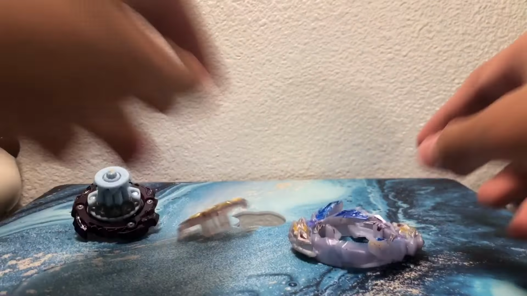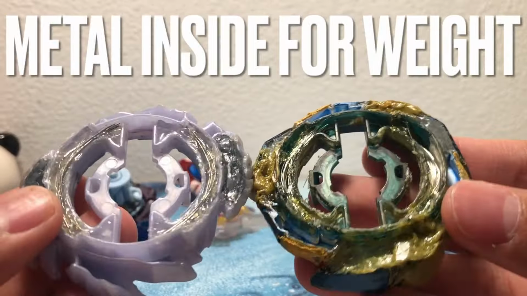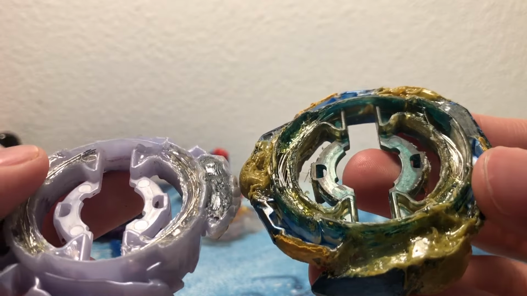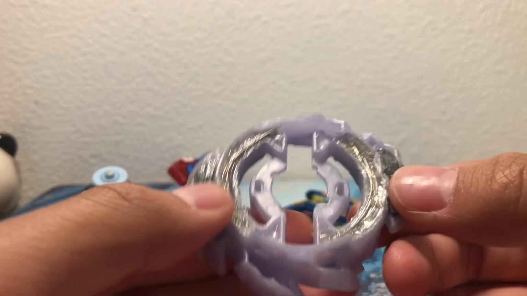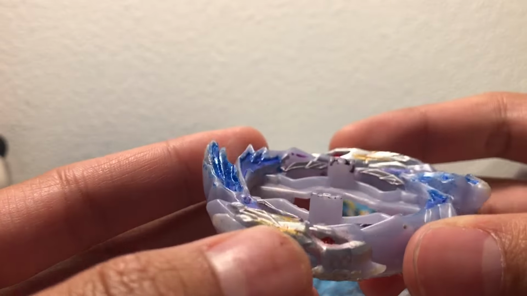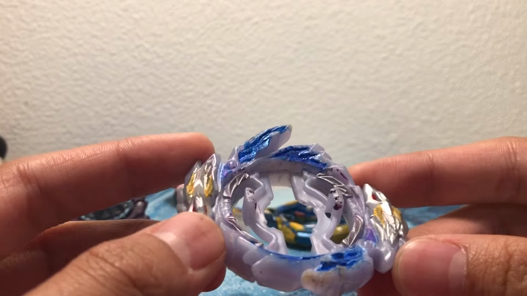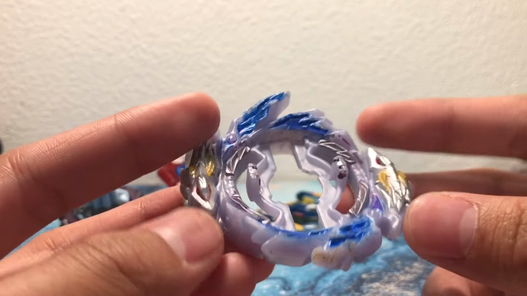Okay. So what did I fix between these two bays? Now first off, I added a lot more weight to the, I guess this is supposed to be the chassis area. So what did I do different with Ray? On these two ends right here, which were hollowed out, I just added more metal. Before, it was just plastic covered in some metallic coat. It had barely any good attack power at all. So I thought just adding metal in the hollowed out areas would make it good.